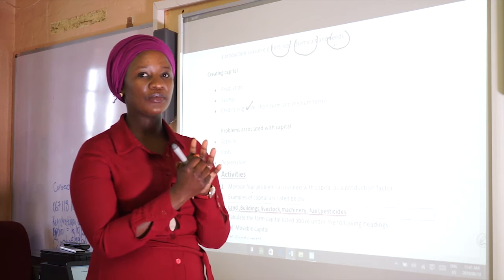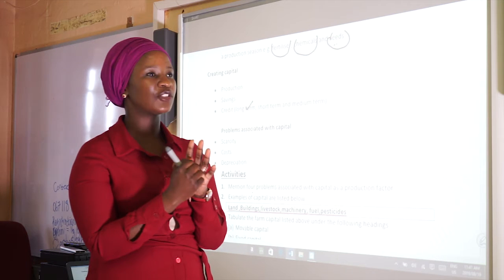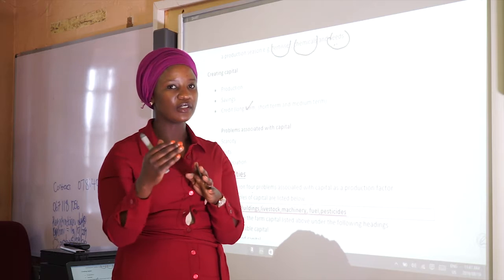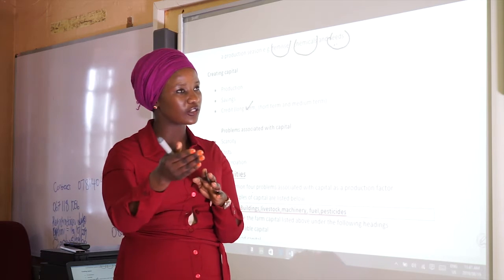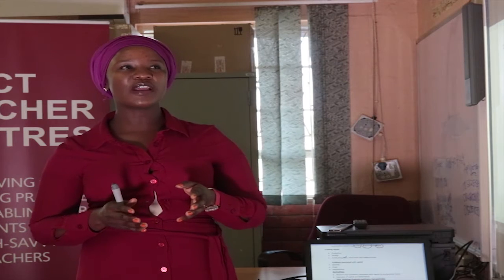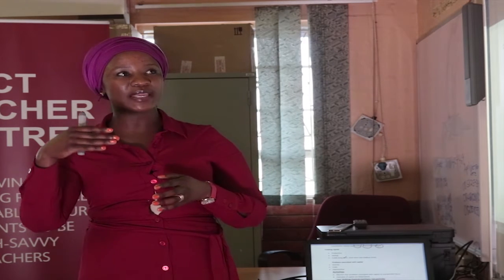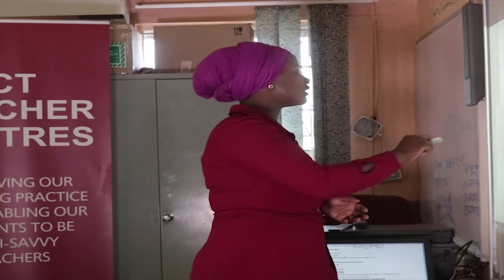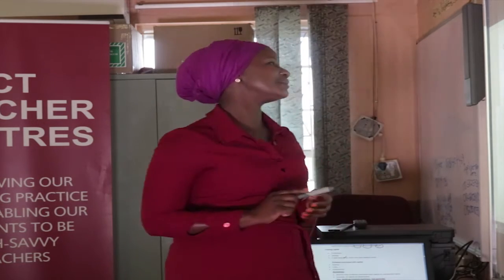Let me make an example. If I've got a horticultural production where I'm producing spinach, each and every season I produce spinach, and then I sell that spinach, I put the money on the account. But then I'm having a small plot. Then I'm having a hope that in future I'll have something bigger than what I'm having. So if I've got enough money in future to buy a bigger land than the one that I used to have, the source of capital that I've used is a production capital.